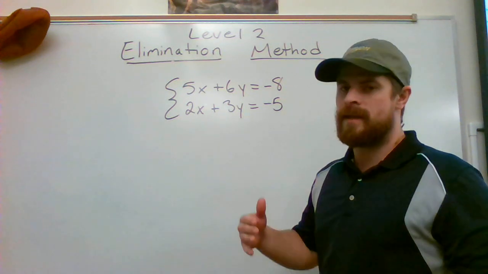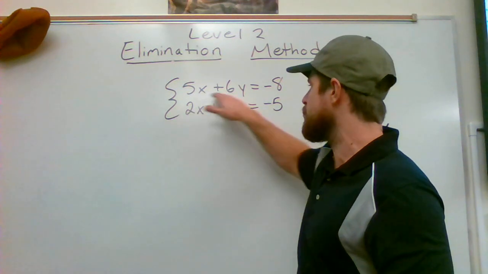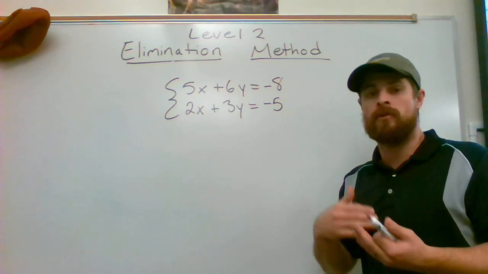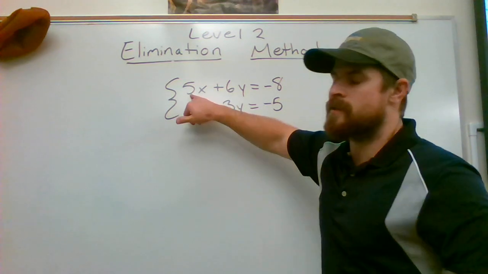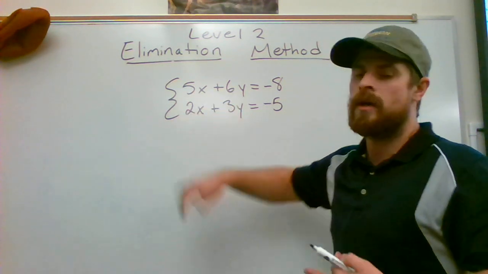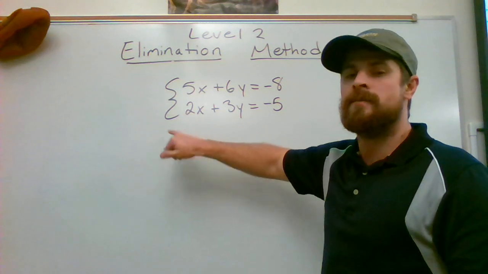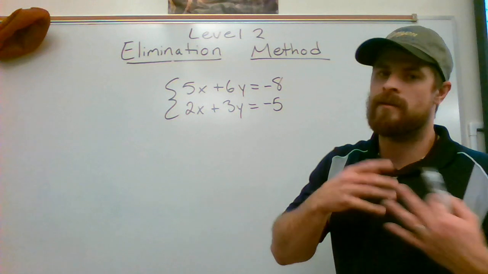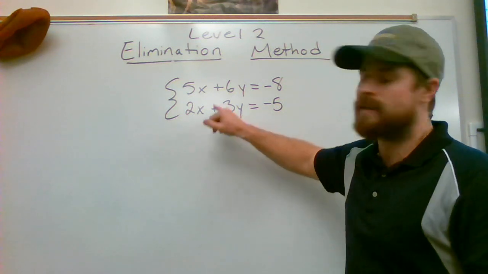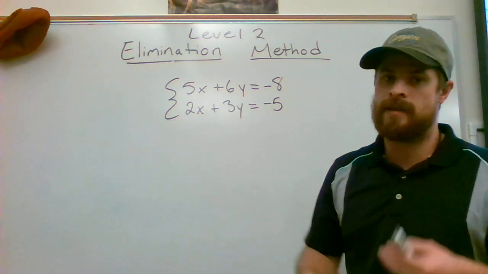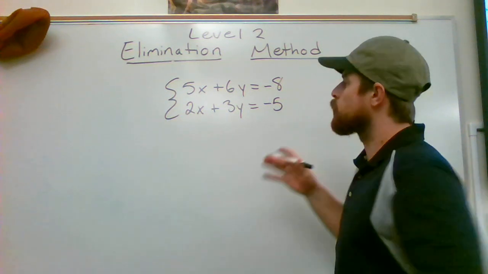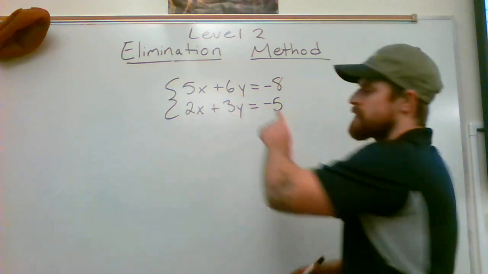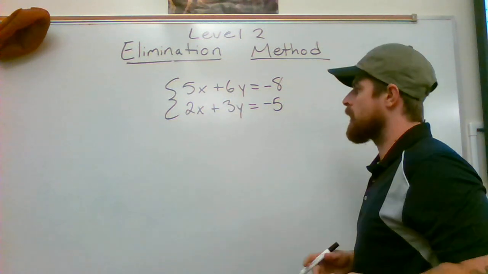What I mean by that is, if you're going to multiply any of these numbers, could you multiply them by something to make a match to the other one above or below it? So I'm going to look at 5 and ask myself, can I multiply by something to get a 2? No. Can I multiply 2 by something to get a 5? No. Can I multiply 6 by something to get a 3? No. Can I multiply 3 by something to get a 6? Ding, ding, ding, ding, ding. Yes, you can. Right there, you should have your aha moment. I can turn a 3 into a 6, therefore I will have a match. And we're going to do exactly that.